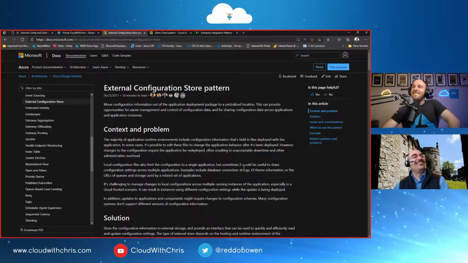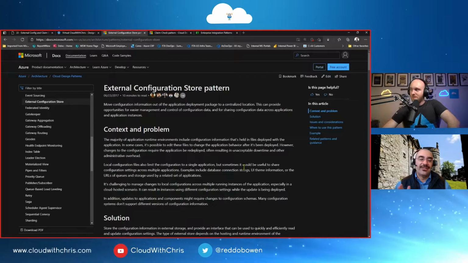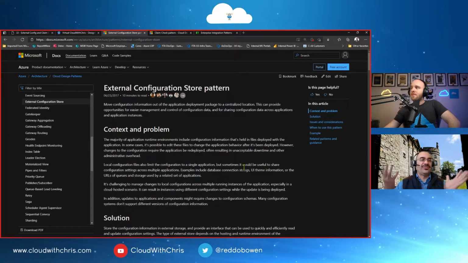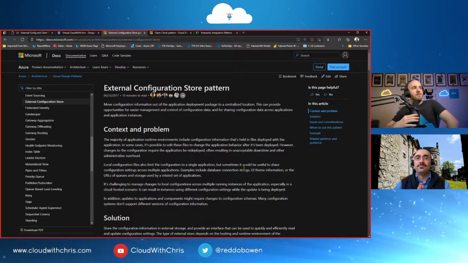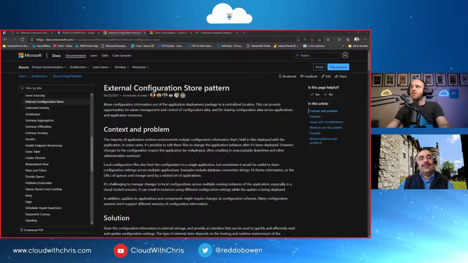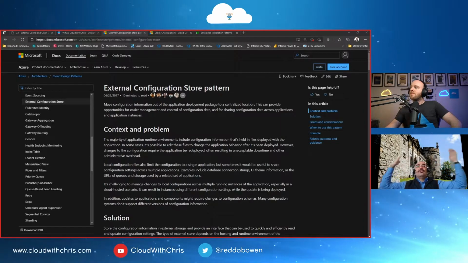No, it's all good. And so that being said, security, right? Because these design patterns may have some form of implementation, whether it's code or an Azure service that provides this level of feature sets. Just understand what that means to your security posture all up. And for the external configuration store pattern, that is one area with respect to security that you definitely want to keep in mind.